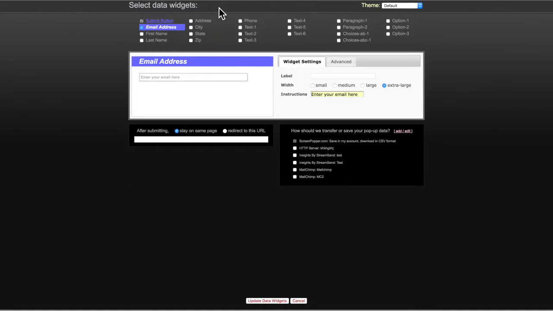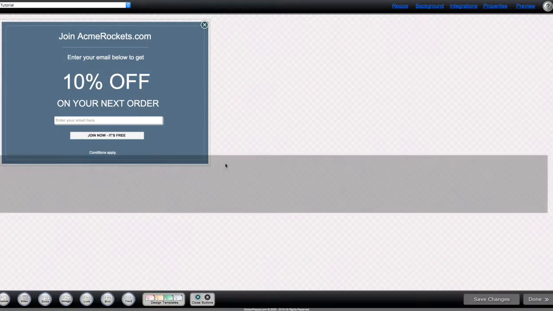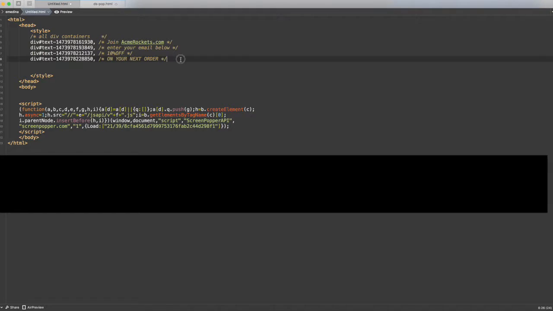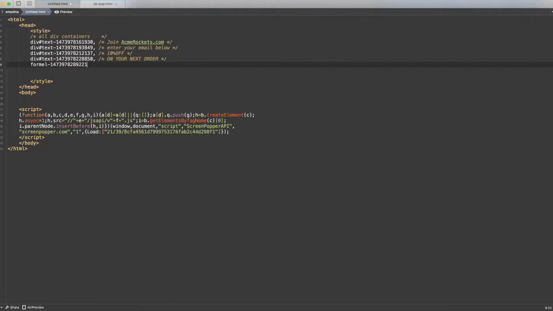You'll notice there's no ID near the top. You'll find these under the Advanced tab. See container ID here. This is the ID we want. Let's go ahead and list that. It's also a div. So this is our input box.